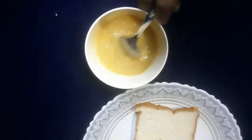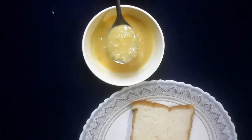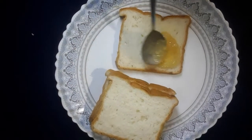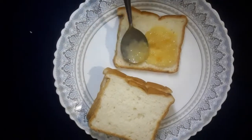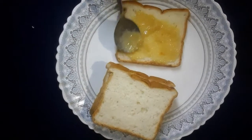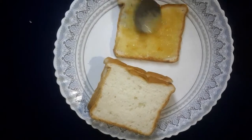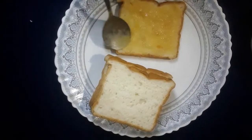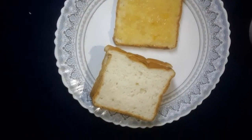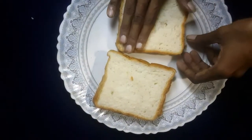Mash the split mung beans and make it into a paste. On a slice of bread, apply the mung beans paste. Spread evenly. Place another slice of bread on top and press to make the sandwich.